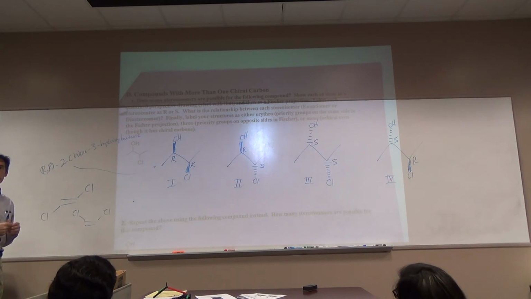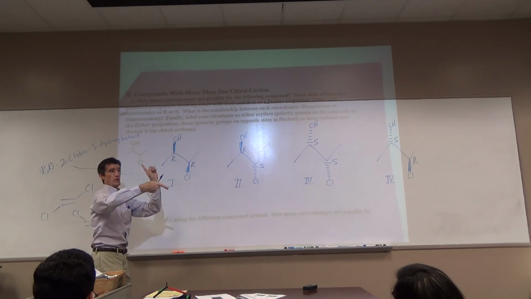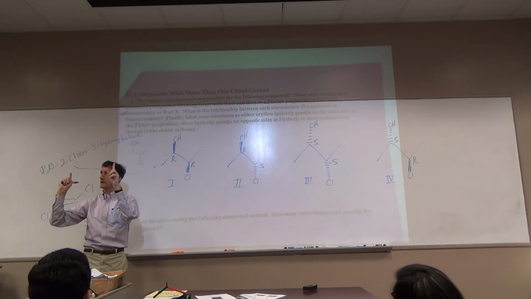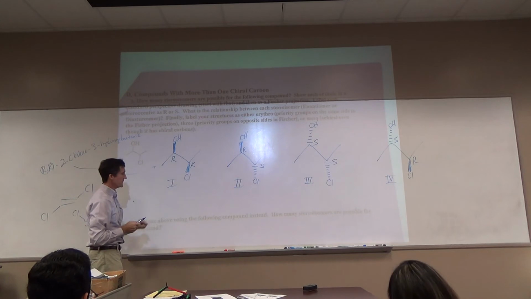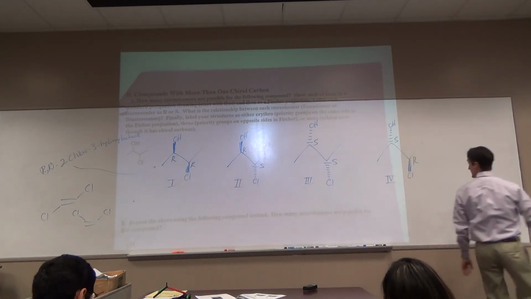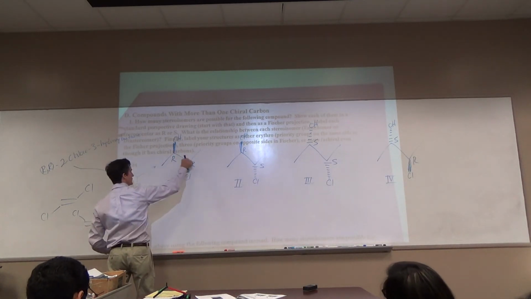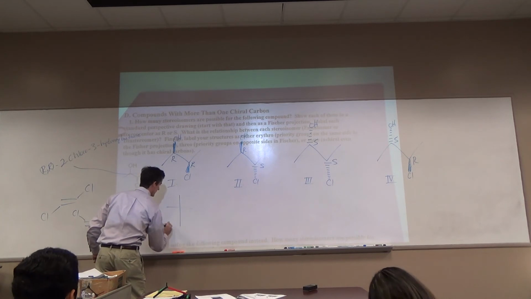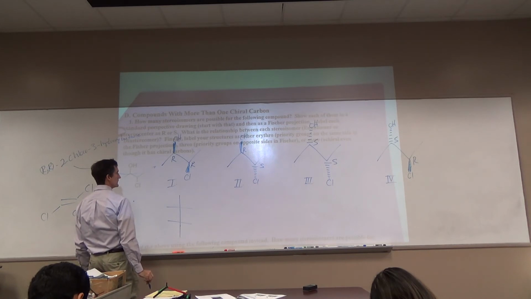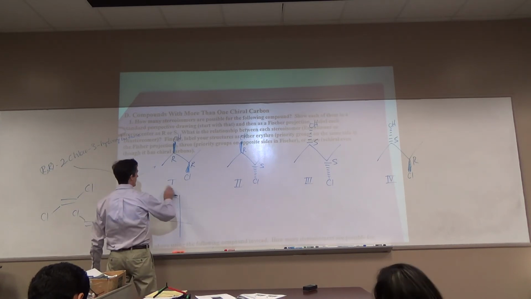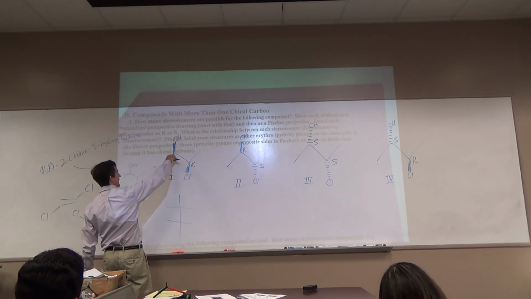Much easier to see plane of symmetry with Fischer projection. Because these things are kind of twisted. It's like, well, no plane of symmetry, but hold on, what if they lined up? Now you have a plane of symmetry. Fischer projection. Let's draw this in a Fischer projection, and we're going to draw it below here. Okay. I got two chiral carbons, so I'm going to have 2 crosshairs. All right? And let's just look at this guy.